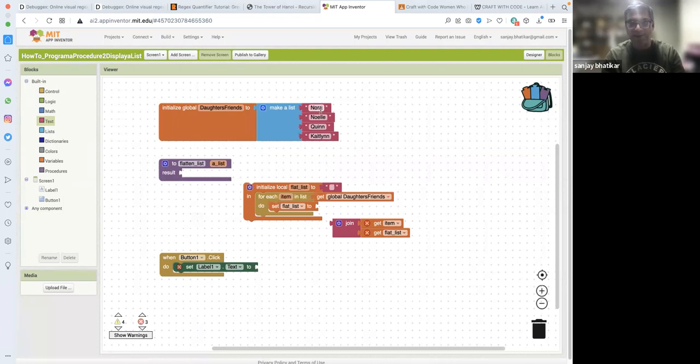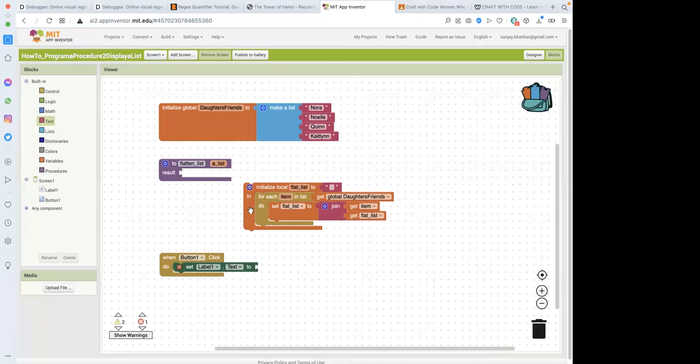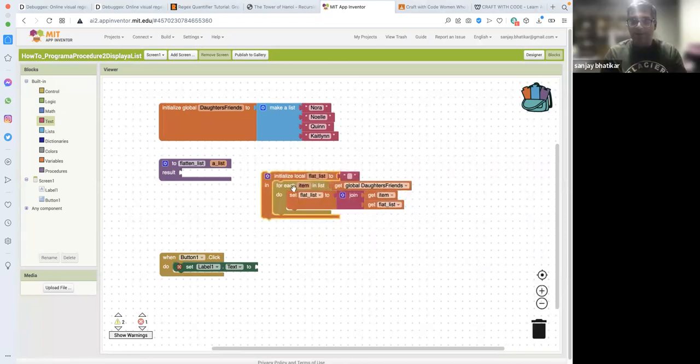Now it has the first item in the list. And then when the next item comes in, it's going to take that and stick it next to whatever is in the flat list, which until now is the first item. And in this way, your flat list will keep growing, and it's going to have 1 item, 2 items, 3 items, 4 items next to each other, right? As the for loop iterates over all items. Does that make sense? Yes. Okay. So this is what will happen here.